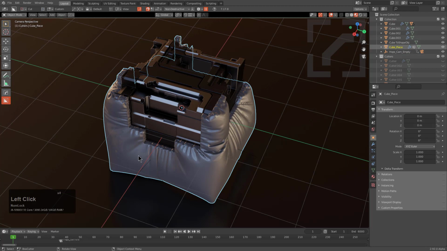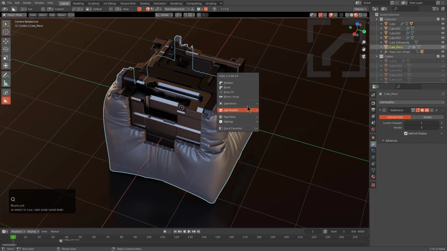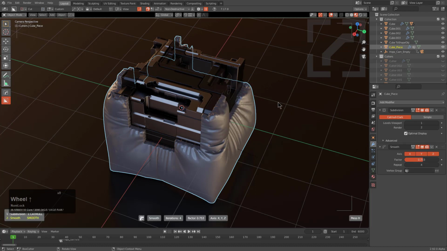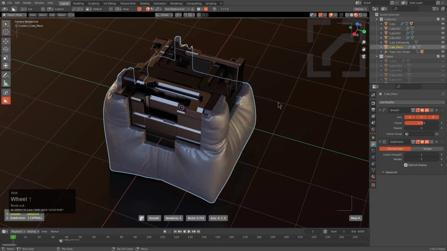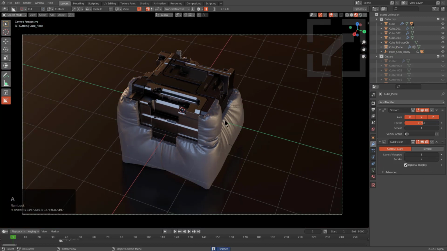The other thing is, you know, we could select this and we have a subdivision on it, but we could also hit it with a smooth and just start rolling the wheel, shift scroll to move it up in the stack. And we could actually smooth this out, depending on how much extra detail we want or don't want. We might want to give it a click or two just to kind of relax what we're seeing in some of these areas that might be artifacting.